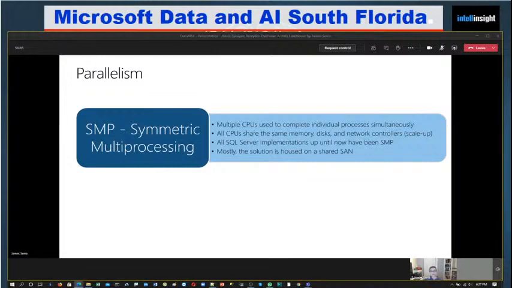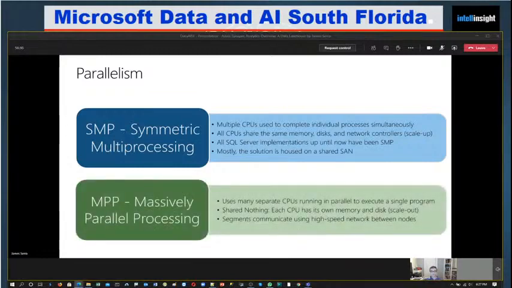And this is where MPP technology came in. It's massively parallel processing. You can scale out, and you can dedicate resources to individual queries. If you're familiar with products like Netezza or Teradata, it's the same idea, the massively parallel processing underneath the covers, to get the ability to query data that could be billions of rows and do it in just a couple of seconds, which will be part of the demo.